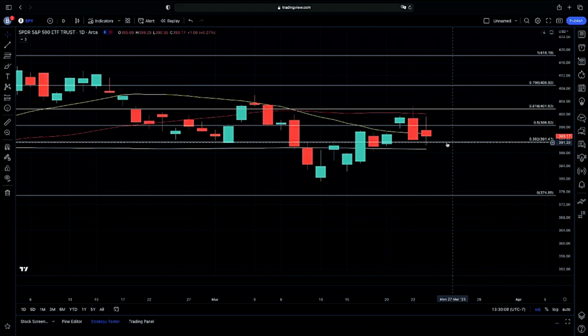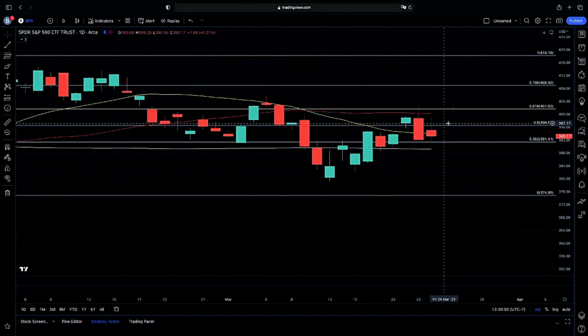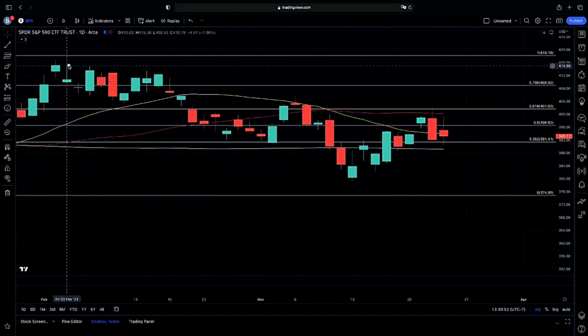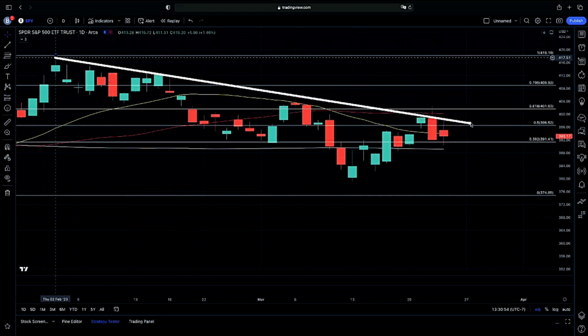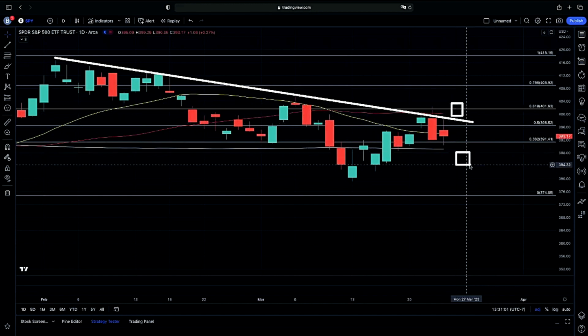But here on the daily chart, we want to see if we do close below our 200-day moving average going into tomorrow, or if we do possibly continue on our 0.5 fib, giving us a possible chance of a continuation going to next week, and that would be jumping above our downtrend that we would have here. So again, looking to see if we can either close above our downtrend here, or if we do close below our 200-day moving average going to tomorrow, that will be very key.